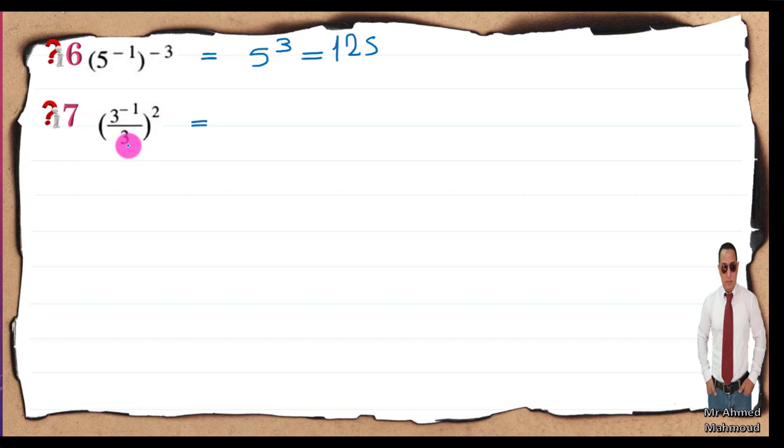Now we have two different ways. I can distribute the power 2, or I can simplify the inner fraction, then distribute the power. Both ways are right and both of them are easy. Now I'm going to simplify the fraction inside the bracket. Now we have negative 1 and 1, so I'm going to subtract the powers. Write down 3, and negative 1 minus 1 equals negative 2, all to the power of 2. Now I'm going to expand the bracket. Negative 2 times 2 equals negative 4. So it will be 3 power negative 4, which equals 1 over 3 power 4. So it is equal to 1 over 81.